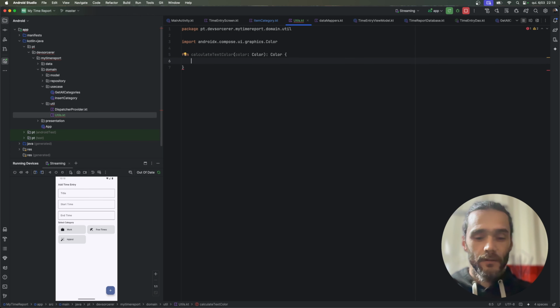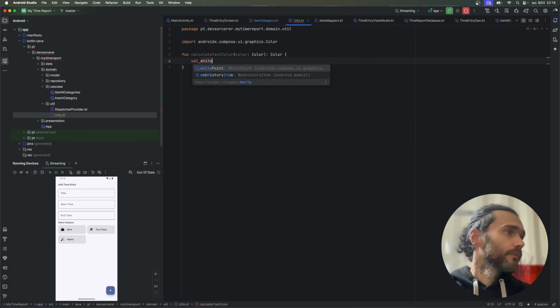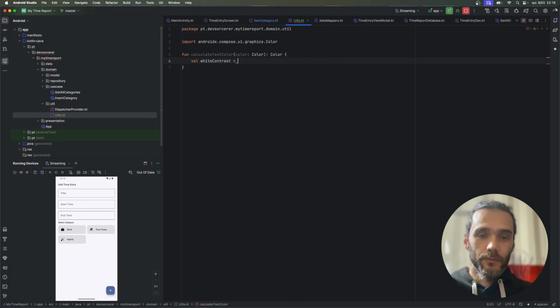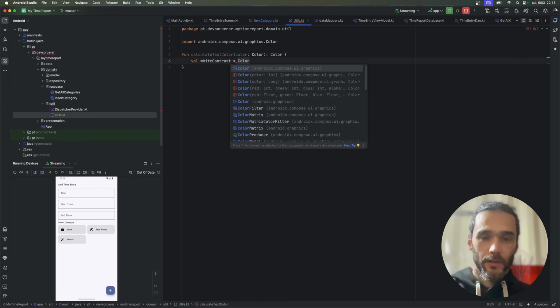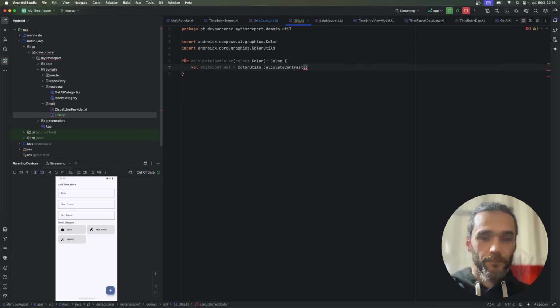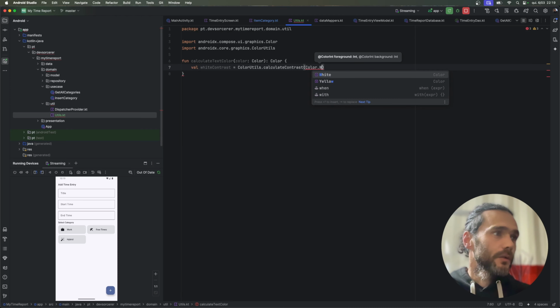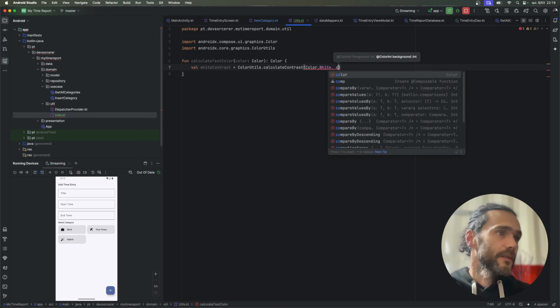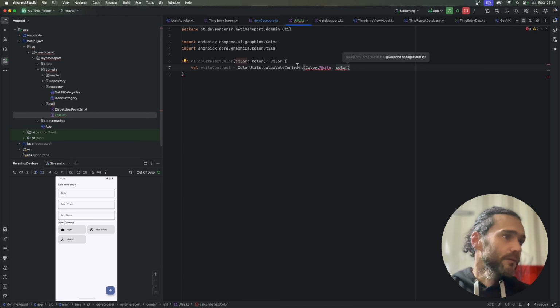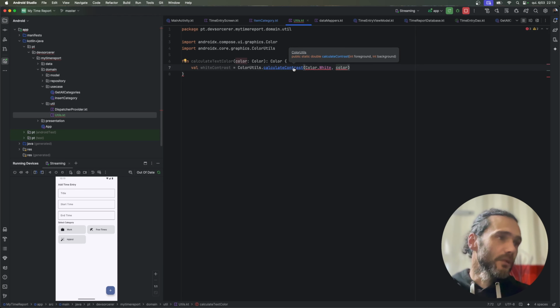So we need the variables. We need to check the white contrast and the black contrast. So calculate contrast. We're gonna put color dot white and pass our color. So let's see, it needs 2 ints, and the color we are using returns a long.